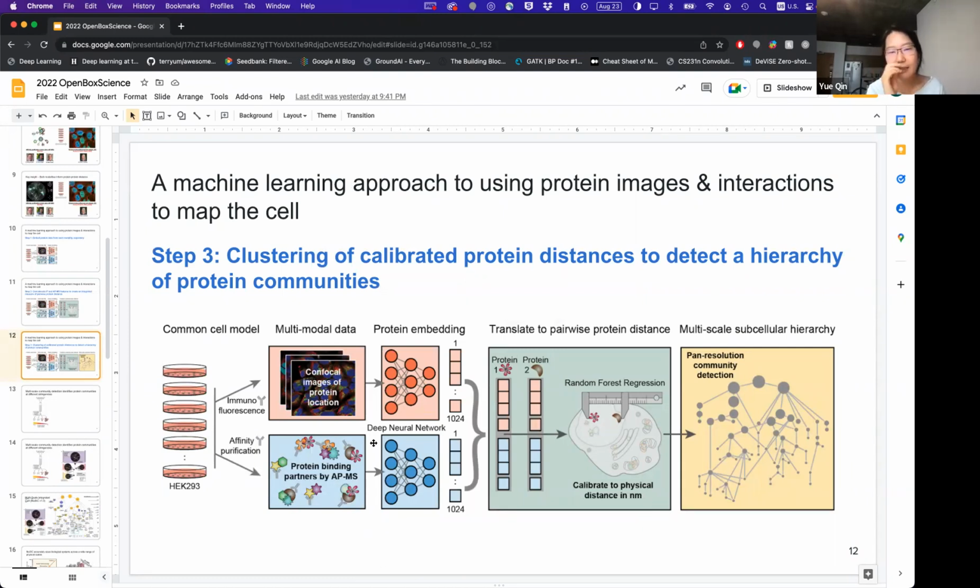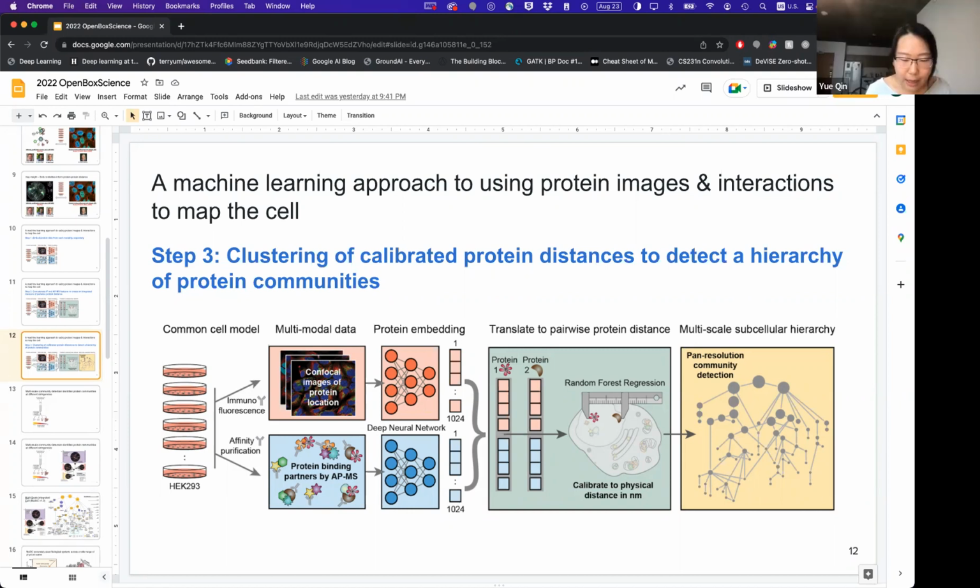In theory, it can extend to any data and any number of data to integrate, but here we are demonstrating the idea using two data types of very different format to show the point. And RNA localization, I think, is a very interesting data type to integrate, since it would provide a different aspect that's missing from the protein data.